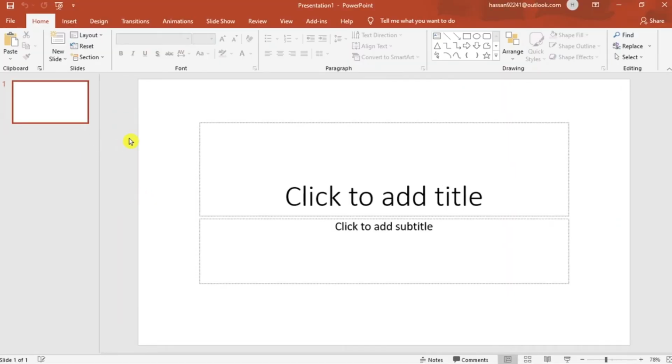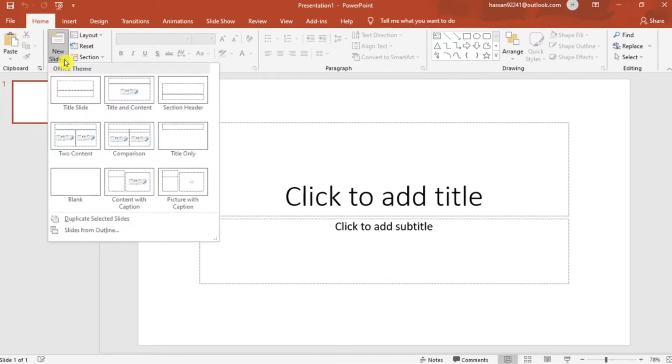There are many ways that you can add slides to your presentation. The first way to add another slide is to click New Slide in the toolbar above the slides. This button is divided into two parts. The top will insert a new slide with a default layout. You can also click the bottom half of this button, which will allow you to choose what type of layout you want.